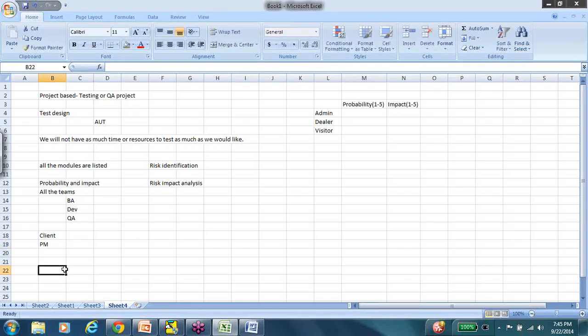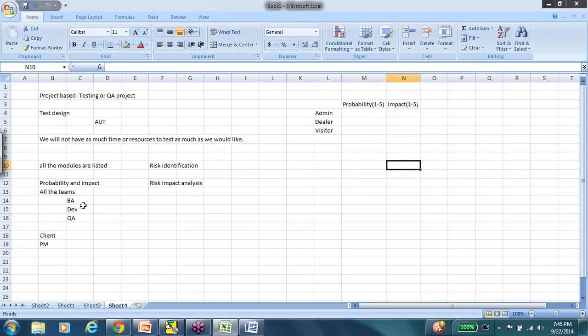and to a certain extent the project manager, because if the admin module took like 2 months to build, and if that is what fails, the impact probably will not be how bad it is for the system, but it might be really bad for the project itself. It might again delay you for the next 2 months. So the client and the project manager also have a lot of insights to share in this area.